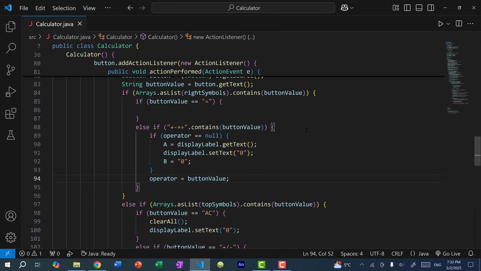And the reason I'm doing it this way is because if I don't check for null, then the user can click on the operator twice. So if they do addition and then subtraction, then we're going to set A again and reset the text. We only want to do this once. So if the user clicks on addition and then subtraction, we're just going to change the operator from addition to subtraction. Okay? So if the operator is null, we will save the A value and the operator. And if it's not null, that means we're just changing the operator. So let's save and run the program so I can show you what I mean.